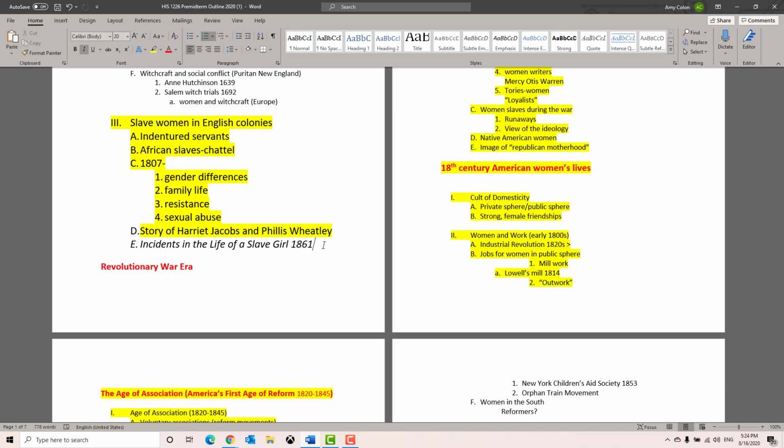So that book was important because it brought to life a new horror of slavery that people really weren't talking about at the time. And it brought more fuel to the anti-slavery movement. So that is, again, another difference in the slave experience between men and women. That women probably had to deal with sexual abuse more often than men did.